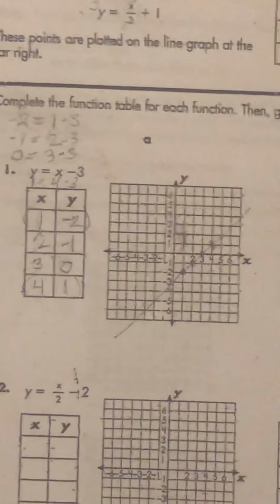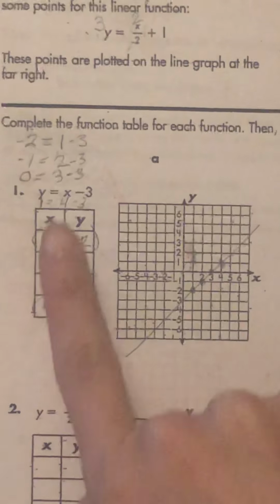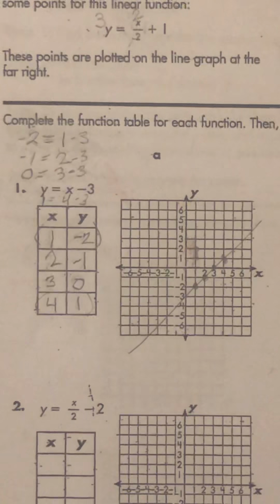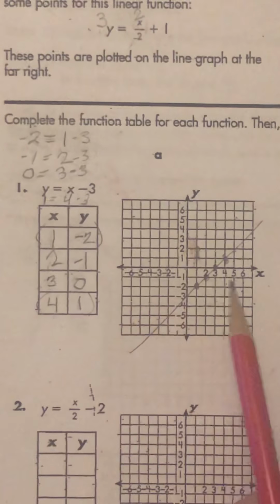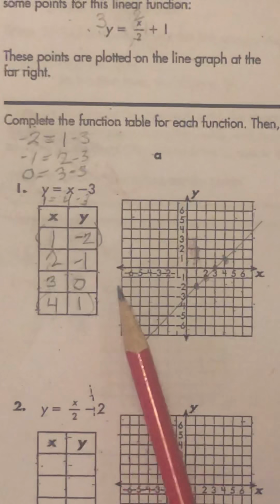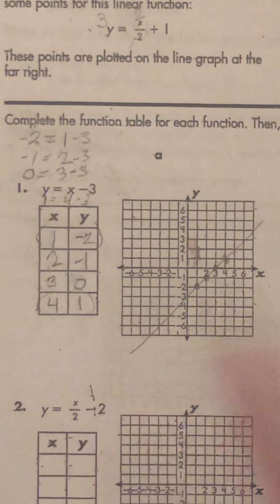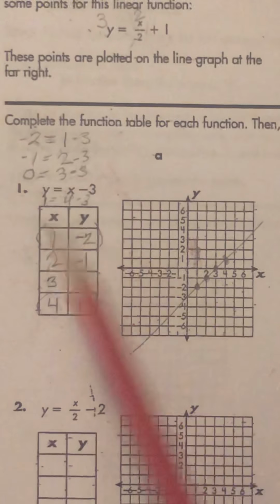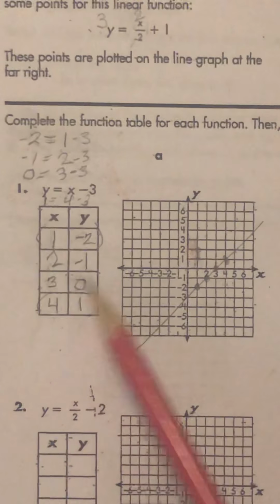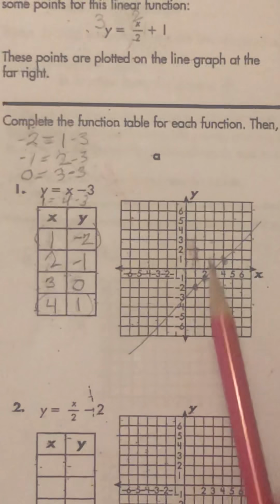All right, so key points for this exercise. Follow what the equation is telling you. Make sure your x values are simple values. 1, 2, 3, and 4 works out fine. If you don't want to pick 1, 2, 3, and 4, make sure at least you pick numbers that are on this graph. Don't pick 15 or 25 because that will not be a point value on this graph. I would stick with just 1, 2, 3, or 4. And then whenever you find your x values, plug them into the equation and solve for y. Always remember that this table is written in ordered pair, x, y form. So I would find my x value first and then go up or down to y.